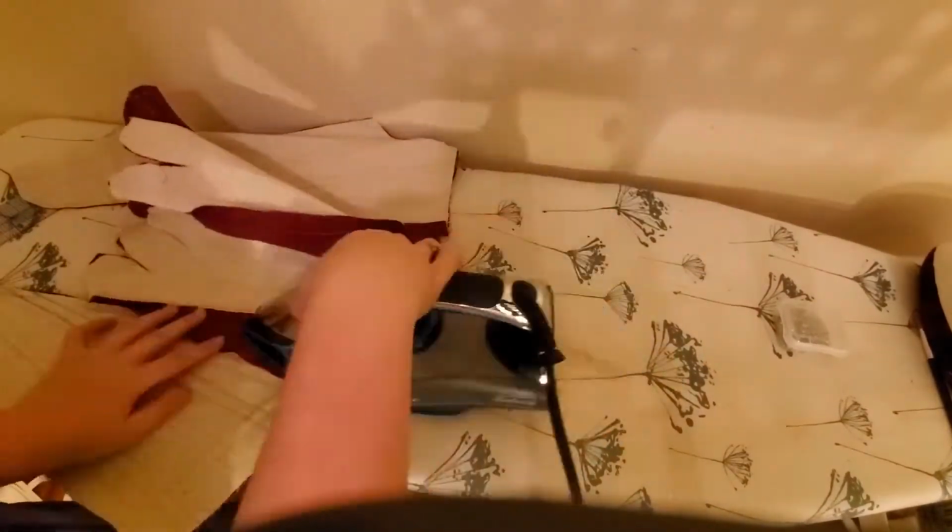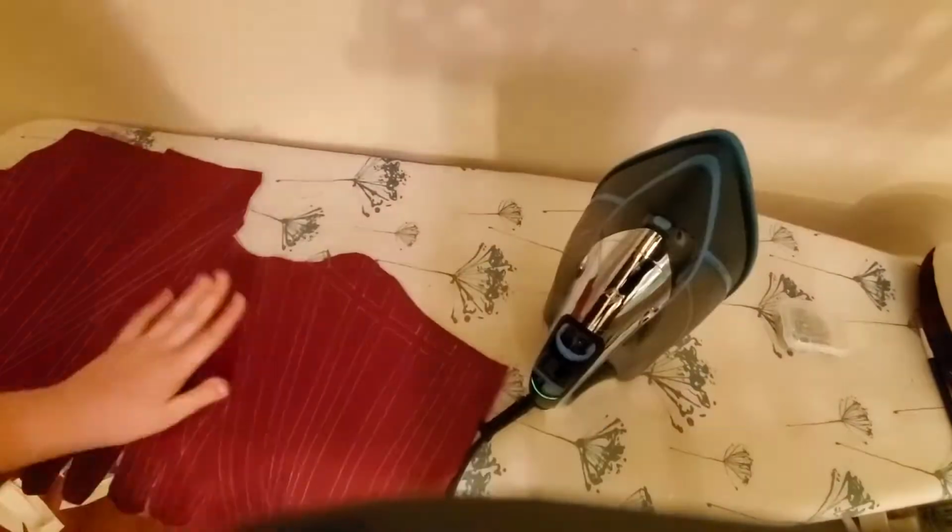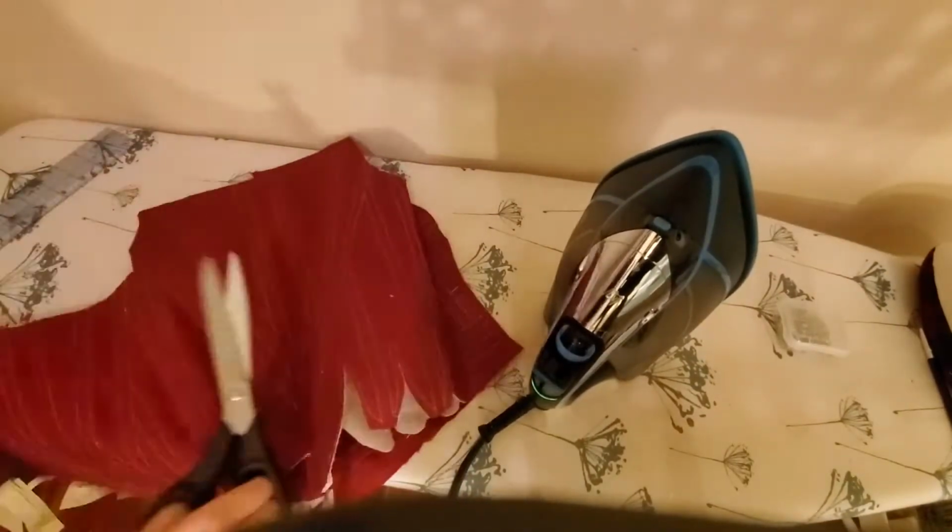After the seams are sewn, I iron the seams open and trim the seam allowance down to an even 1/2 of an inch.